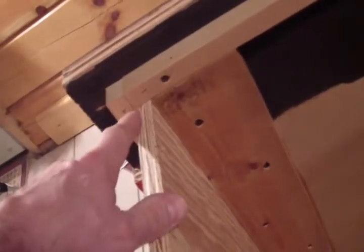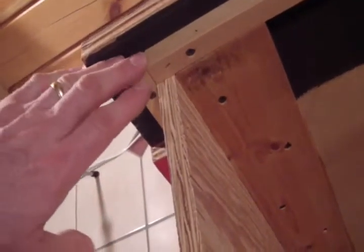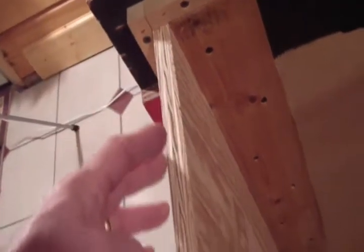The way these cleats are installed, once I put the front panel in there's actually going to be about an inch slot of openness all the way across. It wasn't exactly by design, but I'm glad it worked out because I want it to suck some air from the front of the cab, kind of like a computer case does. A lot of computer cases have an opening in the front where they draw air in.